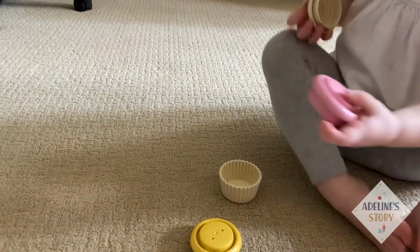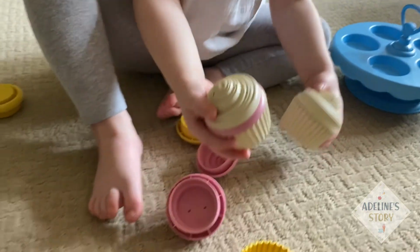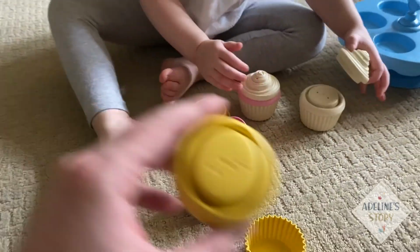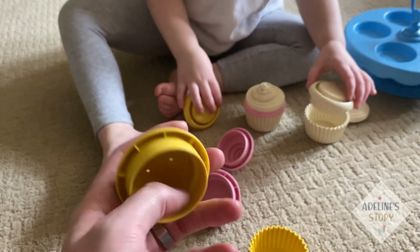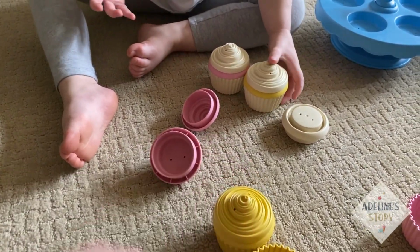Looks like these cups, and then you can pick whether you want a strawberry or vanilla cupcake. I don't know what yellow would be. Yellow might be like lemon. Is that lemon cupcake? And then lemon frosting? A yellow.